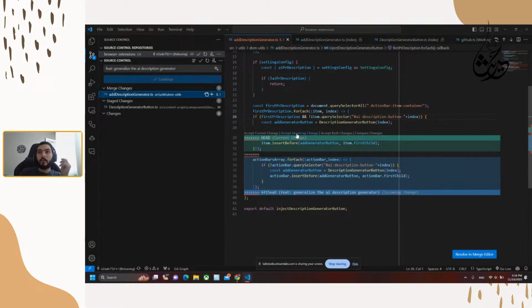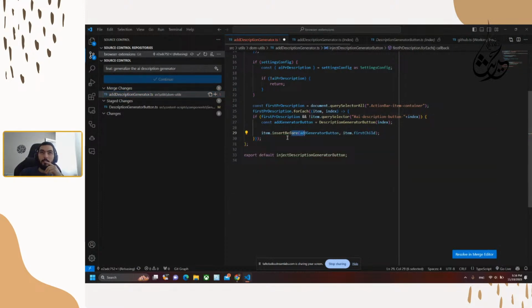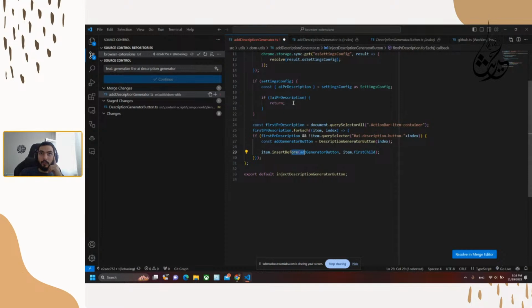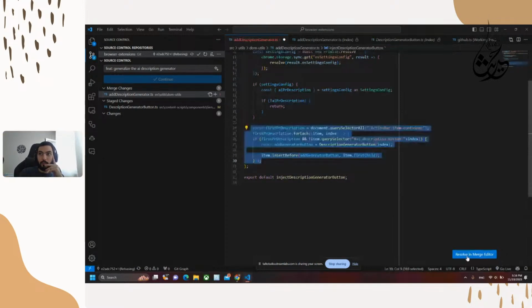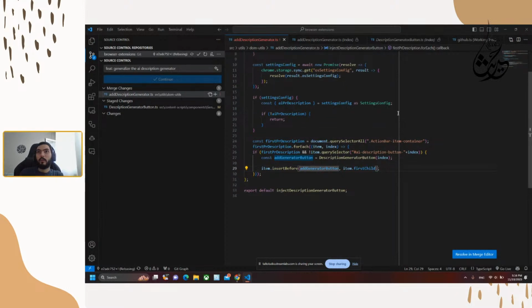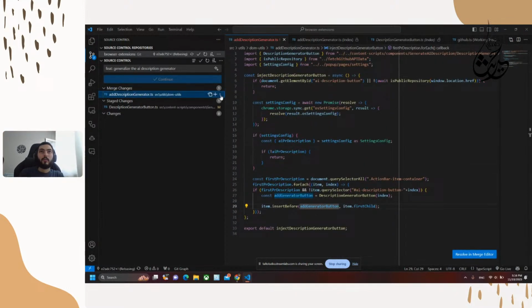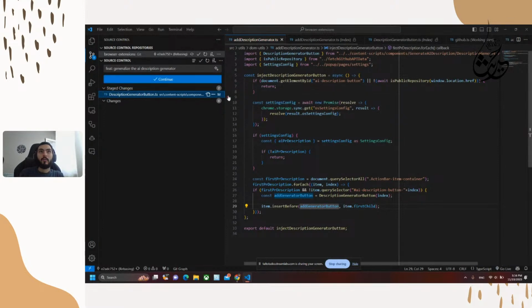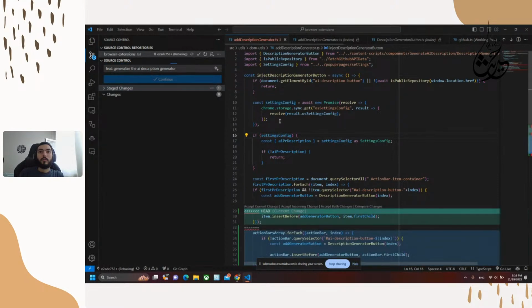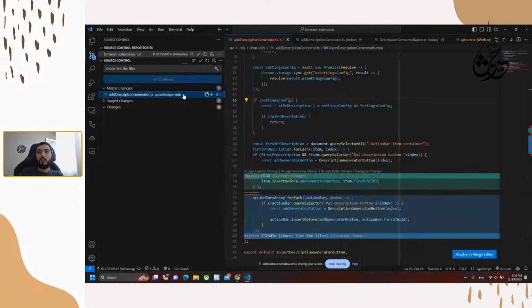I could accept the current one, which is the one that I have updated right now, because yeah, this is it. I would save that so we don't have any merge conflicts. Do we have it again? We could just ignore this one.